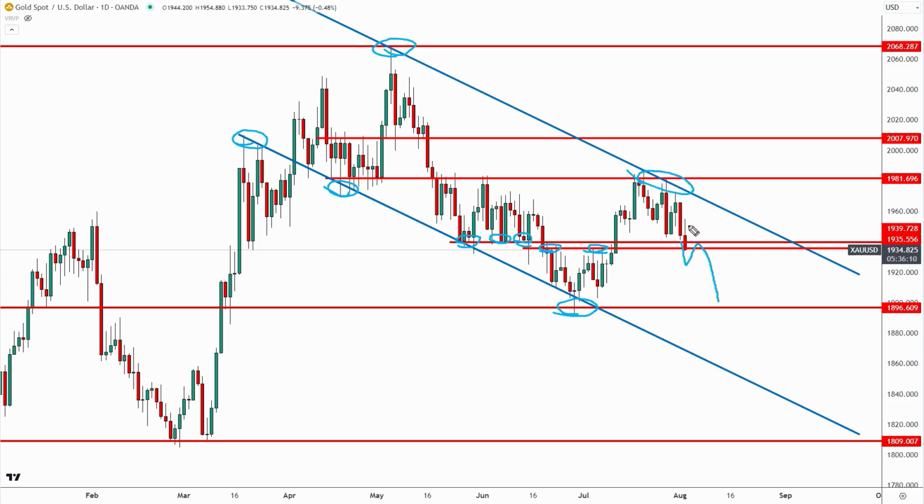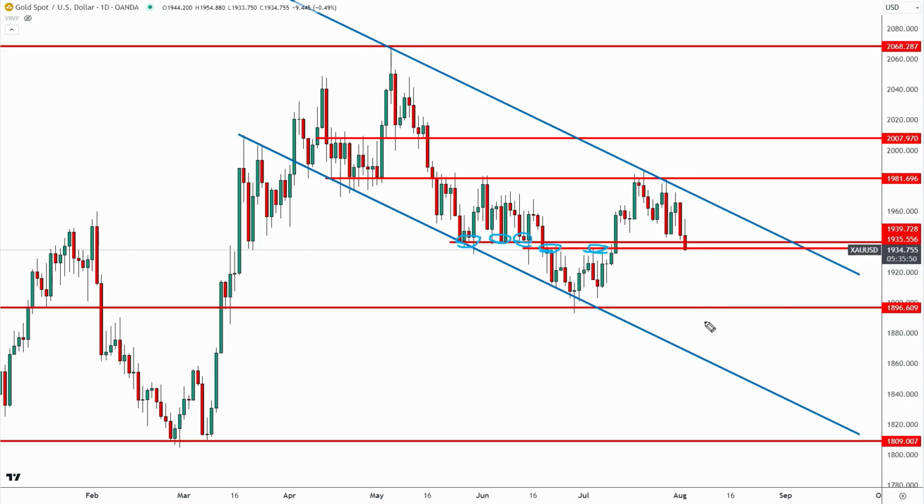Again, most people are bullish on gold right now and bearish on the dollar, but what if? What if they're not right? What if we are going to get gold moving down here toward 1900 and the dollar breaking above 103 and potentially something like this over the coming weeks, right? Where we get that move down here toward 1800 within this descending channel. That is something that we have to consider.